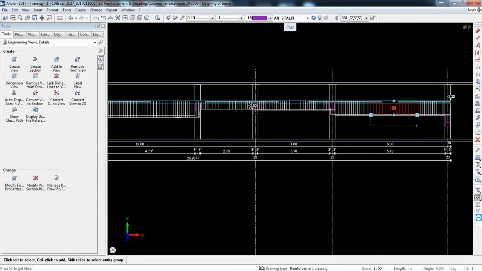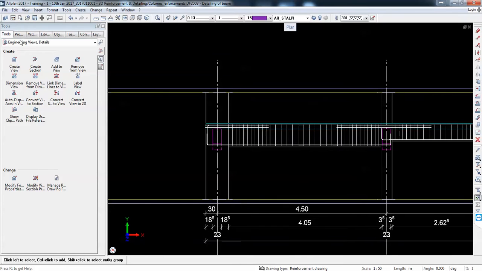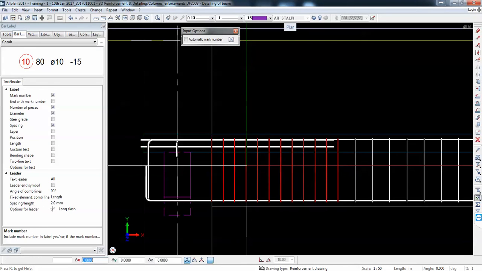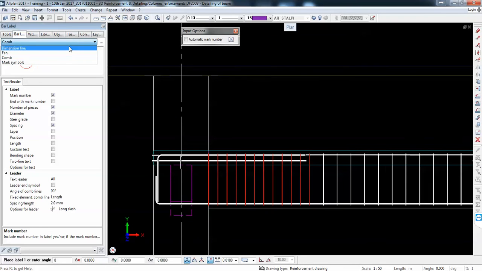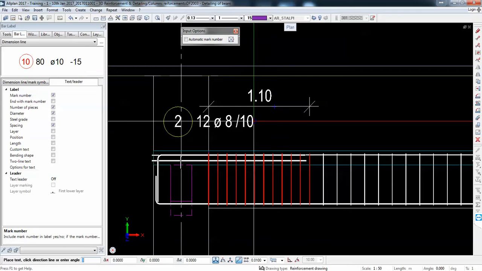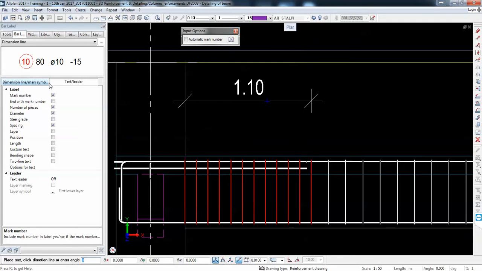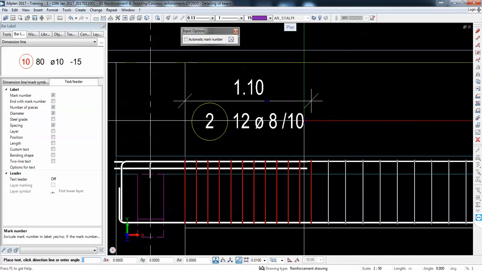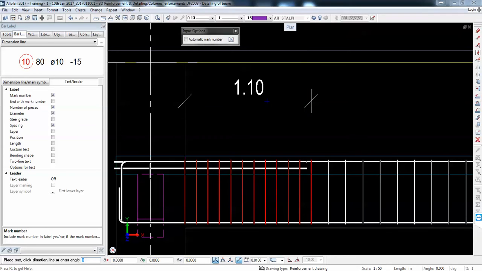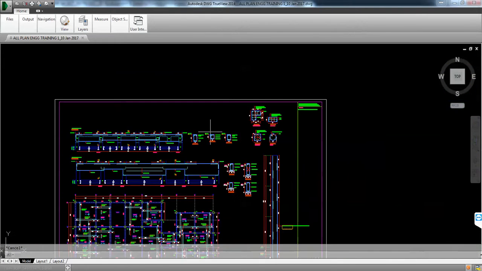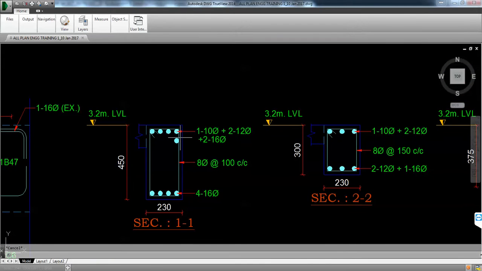Okay, and then I will start detailing the stirrups with this dimension label line. Click here, and I will choose this dimension line, which will mention the distance for it, and then I can choose what information I need on the left side. So I place the mark 12, phi 8, and 10. However, you can also add some signs. So in this area you didn't use, but I see here some notations.